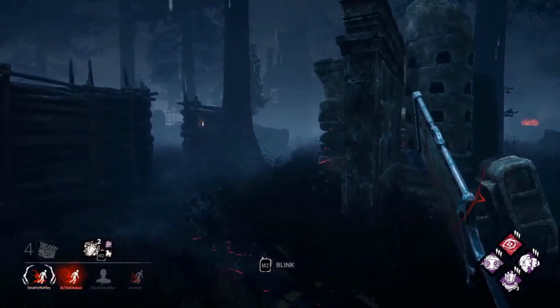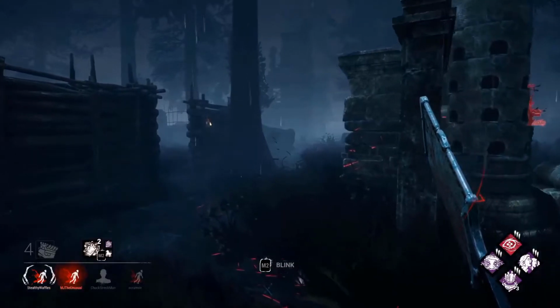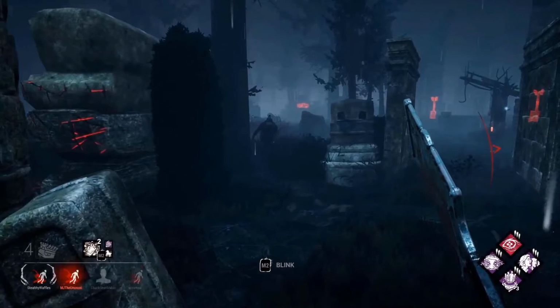At this point in time, I do not have line of sight on the survivor. I am waiting until I have line of sight to make my attack. I have both my blinks back, and I'm ready to go the moment I see the survivor. The survivor is now in my sight. I am going to blink right in front of him and finish this run real fast.